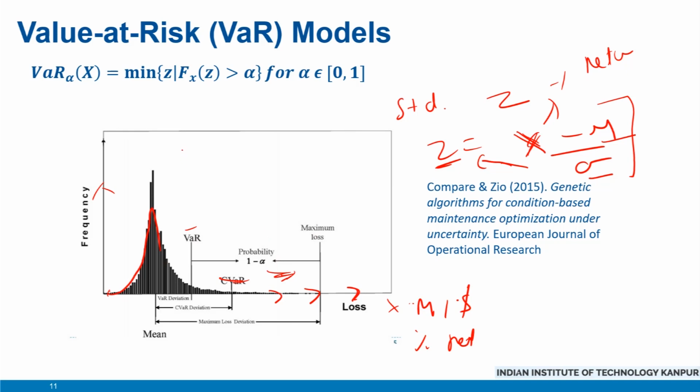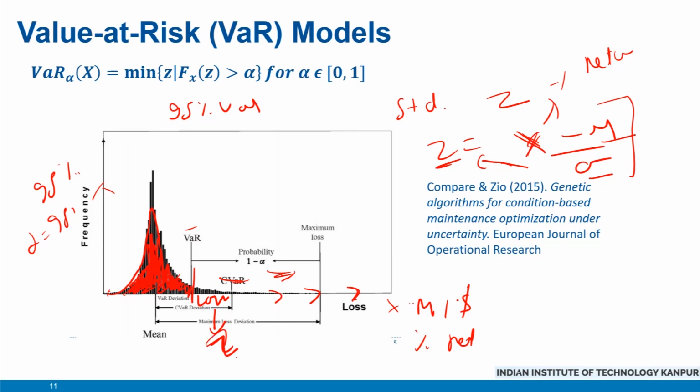Now, when we are talking in terms of standardized distribution, let's say you're looking at 95% VaR, because we are talking about loss distribution. That means essentially we are looking for a loss value on this side or corresponding Z value to a loss, where the cumulative area on the left side is 95%. Why 95%? Because we want to cover a 95% chance that we are well covered. We want to attach a 95% confidence. So we are looking at the cumulative probability on this side at 95%. Now we are looking at a Z value that gives us this cumulative probability on the left side of 95%, or rather alpha equal to 95.